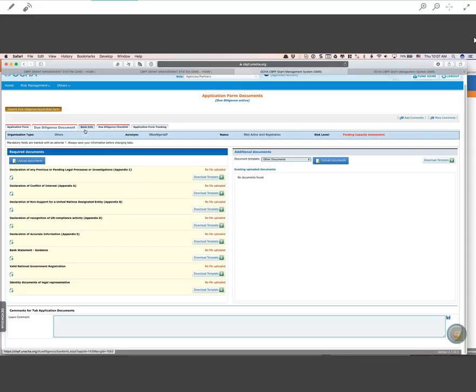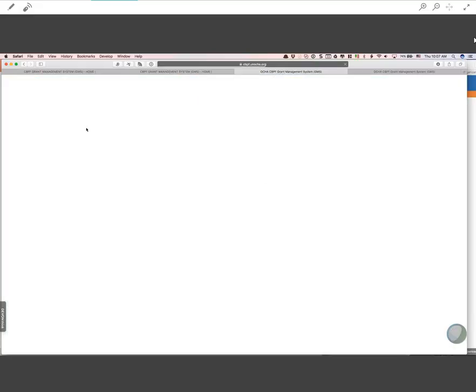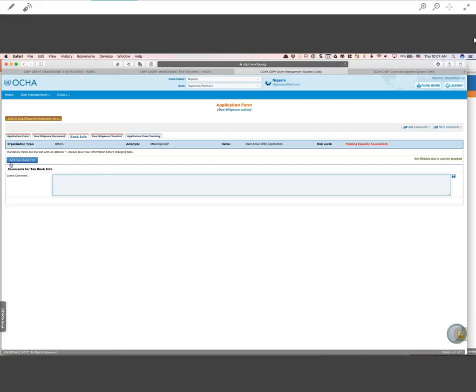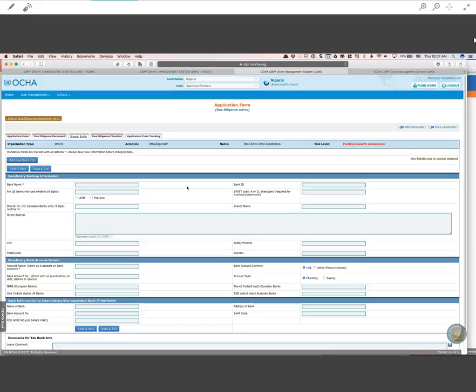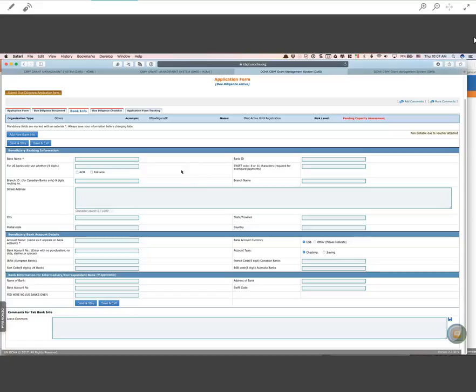After that, you go to bank info. This is where you input your bank information. Click the add new bank info button. It will take you to this new bank information page where you can fill out the bank name, account name, and other items. Then make sure you click save and stay once you finish. If you have multiple bank information, once you click save and stay, you can click on the add new bank information button again and add.